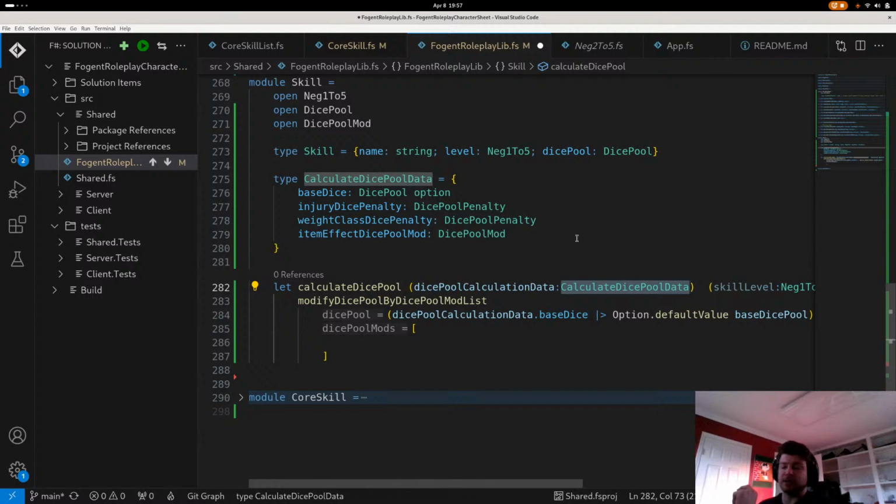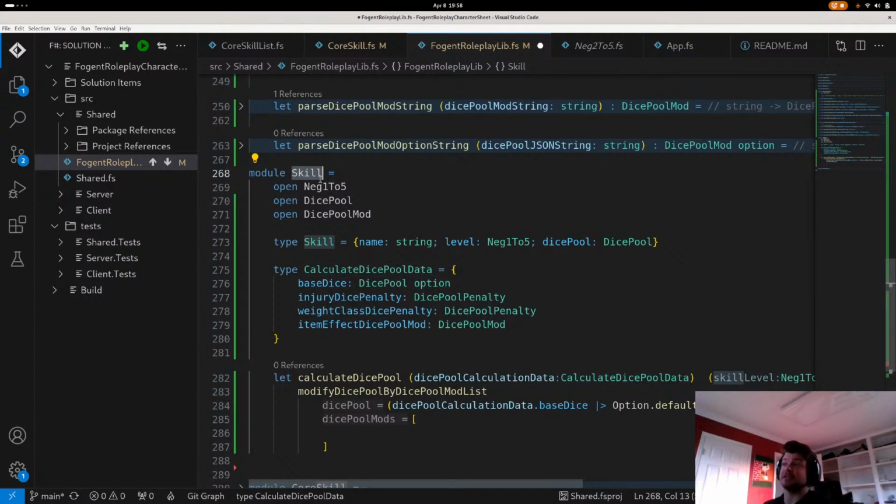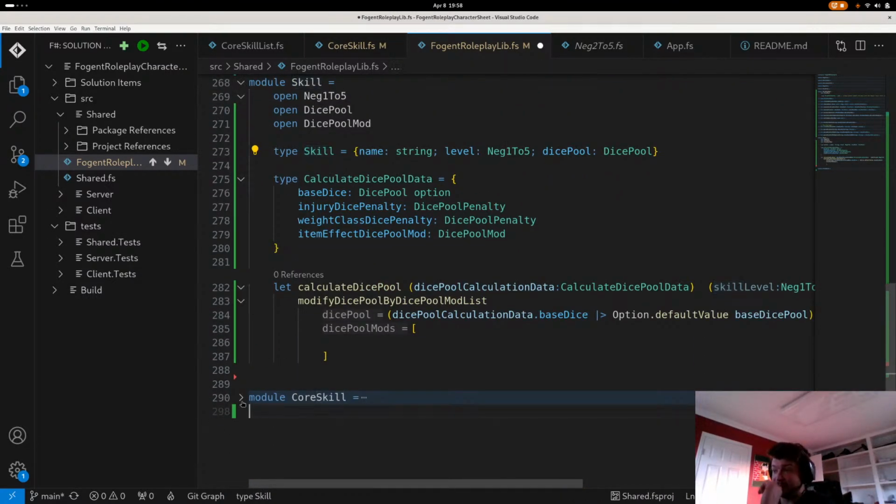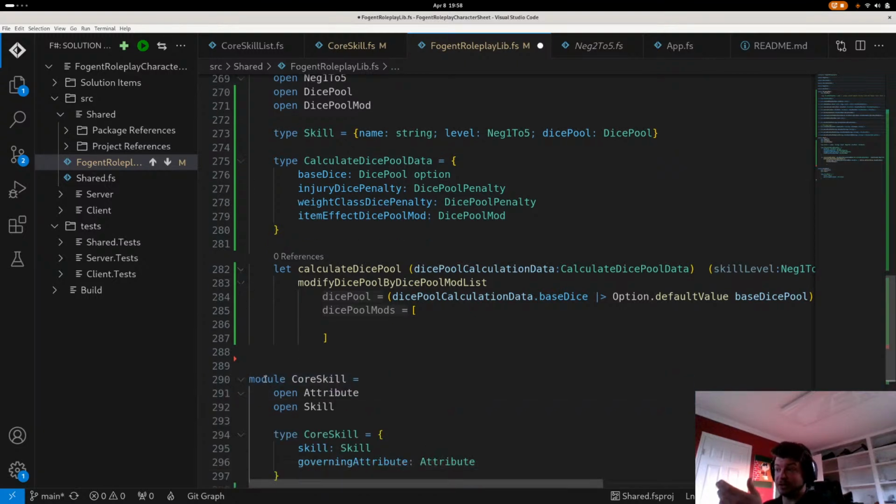We're going to want to do this on a higher order skill by skill basis. So skill here represents this generic skill, and skill is one piece of a core skill or a vocation skill.